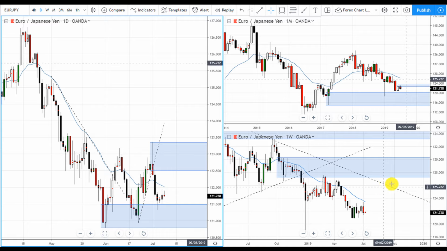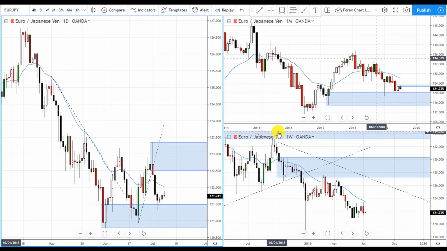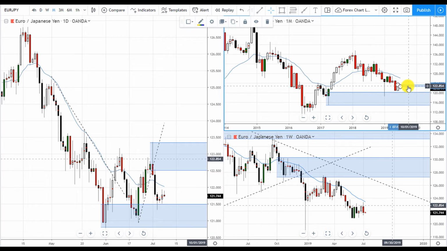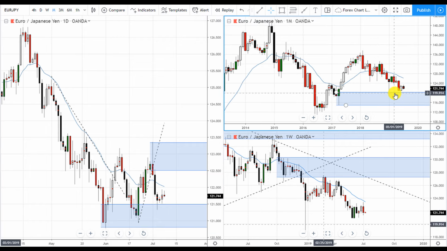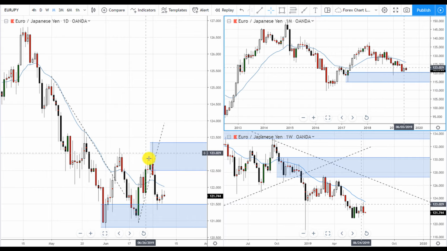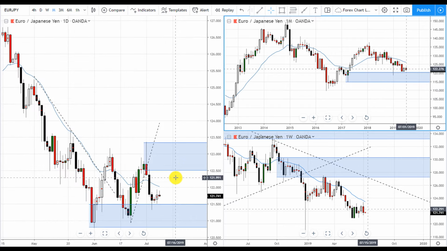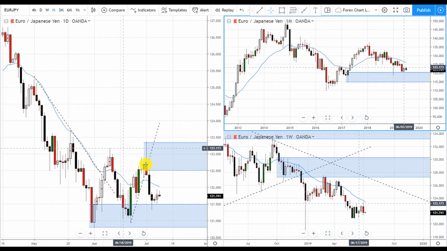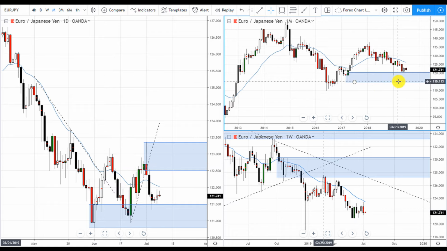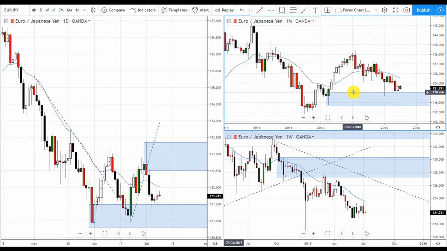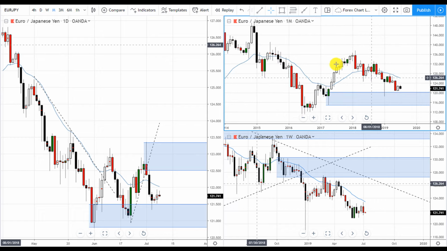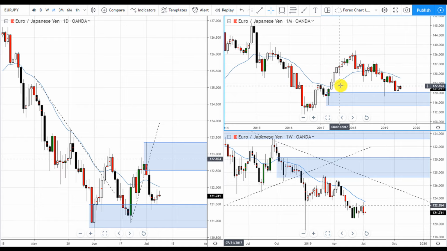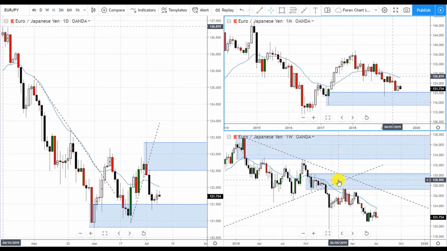Okay, let's take a look at the euro dollar versus the Japanese yen. I already drew most of my zones here because I wanted to make it easier when I do the video analysis, and I want to make it flow faster so that I'm not stumbling in between trying to find the zones, drawing them, trying to make sure everything's correct, because these zones are drawn very specifically under very mechanical rules and I didn't want to make a mistake in the analysis for you guys. So I drew the zones ahead of time so that I can just walk you through it.